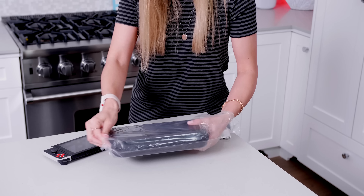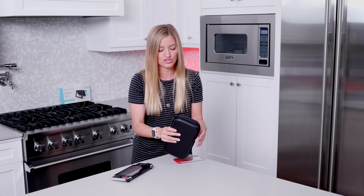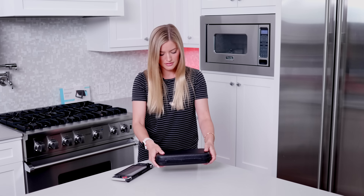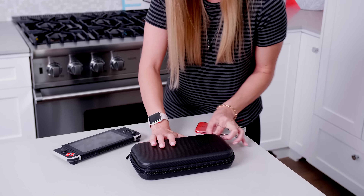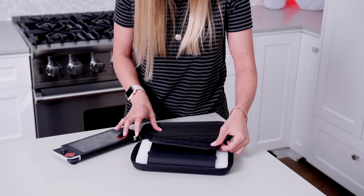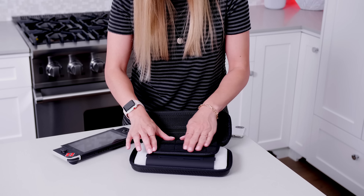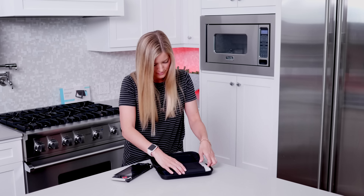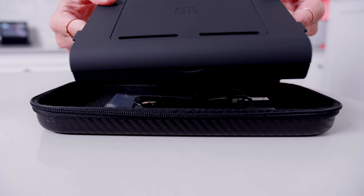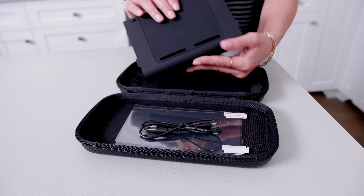Here it is! I love this carbon fiber case — I am already super into it. I wish it had a little strap so I could carry it like a handle; that would make it the perfect case. This actually looks really good. It's almost identical to the case I already have. It has a nice little place to put some games. Wow, this is definitely way nicer than I thought it was gonna be.